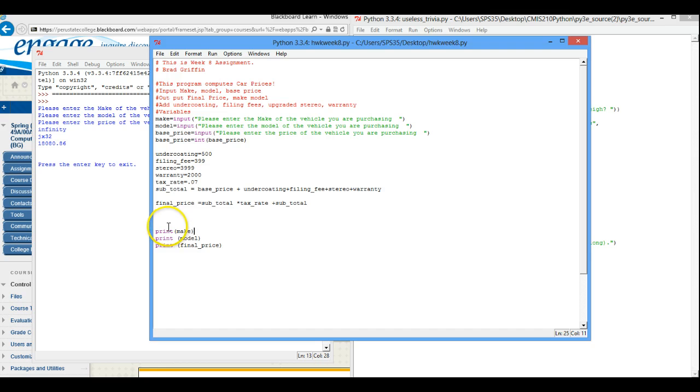So on this output, it could print not only the make, but you could actually print out something silly. Congratulations on your purchase of a fine, no.